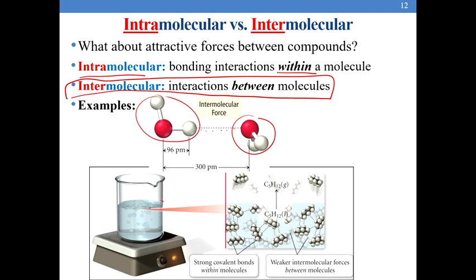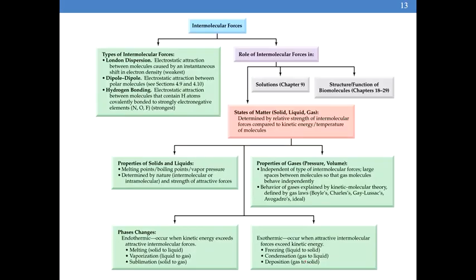Here's a beaker full of some substance. They listed here as C5H12. And they kind of all look like this shape, but they've got a bunch of dotted lines between the molecules, okay, that are weak forces, but they do affect the boiling point, okay? So they are intermolecular forces. All right, so let's go through them. We're going to go through them individually, but just to be clear, these are the 3.